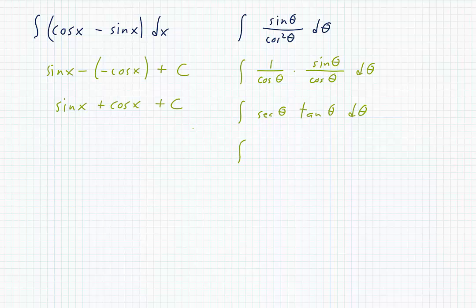And if we look at our list of rules, we'll find that that has an antiderivative of secant of theta. Oops, don't need the antiderivative symbol there anymore. And of course we'll have our constant of integration. Derivative of secant theta is secant theta tangent theta. Secant theta tangent theta can be rewritten in terms of cosine theta and sine theta as sine theta over cosine squared theta. You won't get a lot of these in your web assigns, but you should be able to take a look at these and work with them when you do come across them.